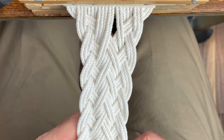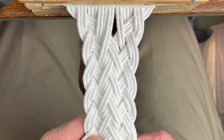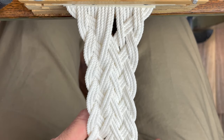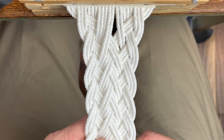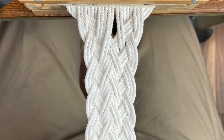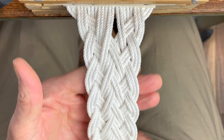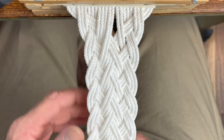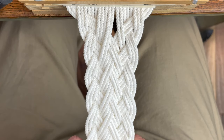Also ties fast. Excuse me. It ties pretty daggone quick. It lays up nicely. There you go. That's pretty much it. You could make it out of any size. And there it is.